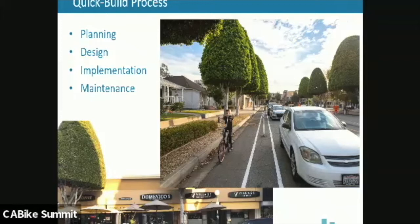So the agency wanted to keep the improvements for a longer duration, and it was up for 6 months. And now we're looking at going into the actual design phase to make this a permanent project. But it took Stephen Mateer, the transportation manager, pushing his council, pushing the community to actually get the improvements built. The other one, which is also a quick build, is parklets in the city.